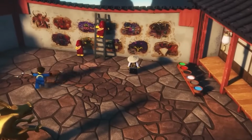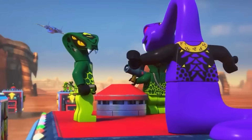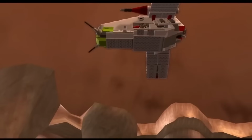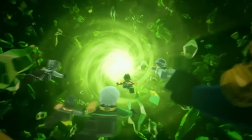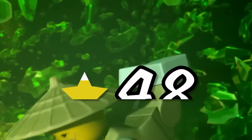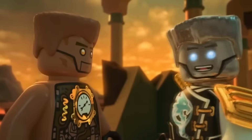The show went crazy, raising the sales of sets under the theme exponentially. It seems like LEGO saw the success of LEGO Star Wars and noticed that people are much more willing to buy something when a story is involved. Knowing this helped a lot in Ninjago's rise to stardom. The show has an incredible 4.8 star rating as of today, making it the highest rated LEGO show of all time. Their success in the media industry didn't end there though.